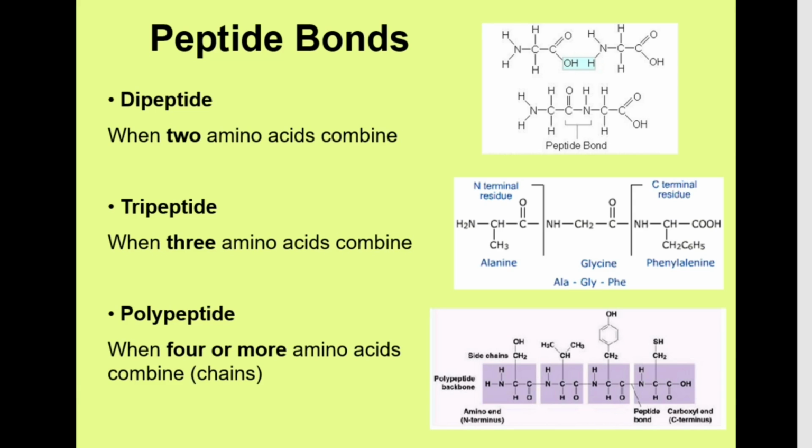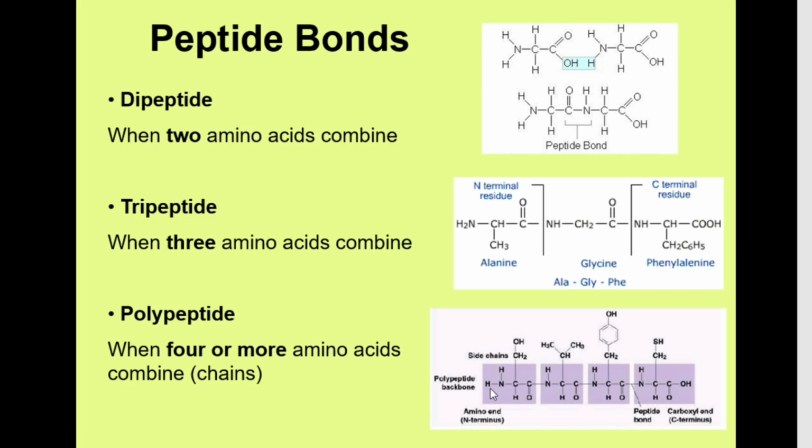So what do we get then? Well, if we join two amino acids together like we just did, we can see that example up here: two amino acids, remove a molecule of water, and we join through a peptide bond. That's called a dipeptide, di meaning two. Two amino acids combined as a dipeptide. If we were to add another amino acid, we would call that a tripeptide, tri for three. Once we start getting into the realm of four or more, we're then moving into the polypeptide. A polypeptide is basically a long chain of amino acids.